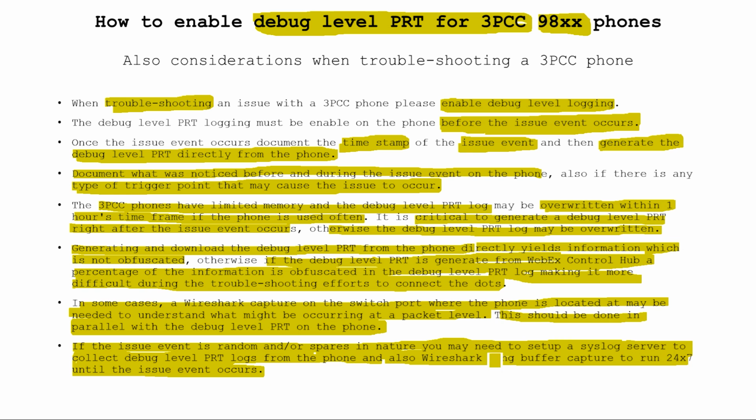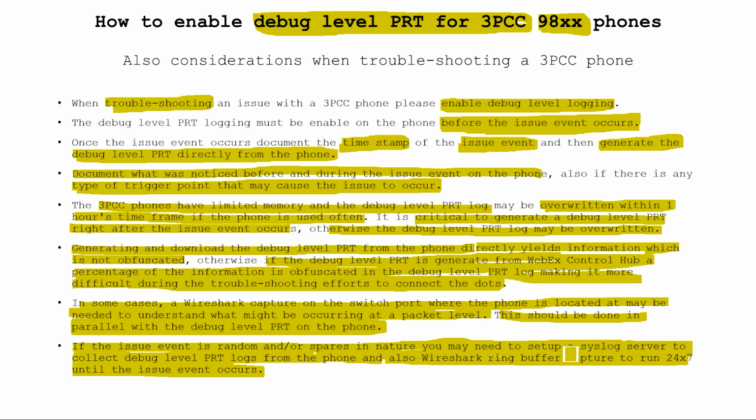As far as the Wireshark ring buffer capture, I will leave a link to a video I created on setting up Wireshark ring buffer capture. It is a standard feature within Wireshark software itself, which is open source. The only thing you really need to do is set up a port mirror, with the source port where the phone is located, and the destination port another port on the same switch where you plug in a notebook, where you would run the Wireshark ring buffer capture.